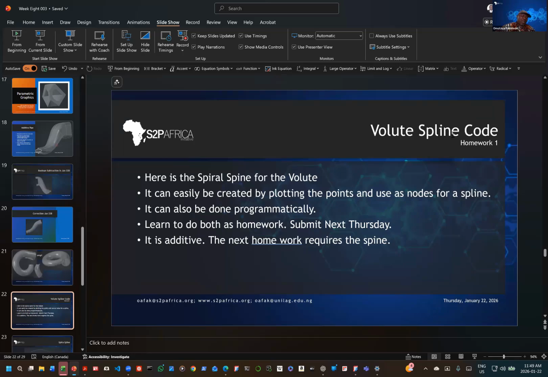If you allow it to be smooth and you are taking a lot of points there, it will take you a lot of time. So it is easier to write a program to do it. And for the program, there is a homework here, and that is the spline. And the next homework, I'll give you the code.